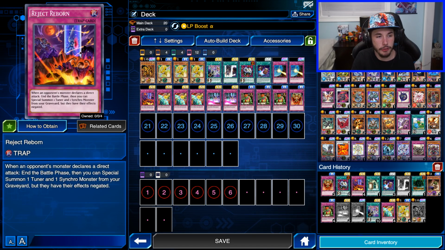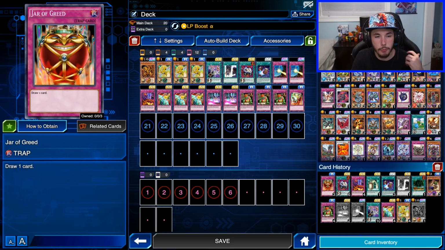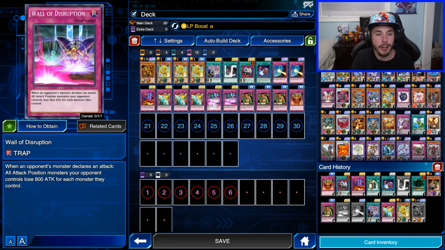Rocking 1 copy of Reject Reborn. If you don't need to worry about defending yourself too much, then rock more copies of Draw Power, or rock more copies of Wall of Disruption, because honestly, what helps you out and what helps me out the most with this farm, from what I can notice so far, is Wall of Disruption.